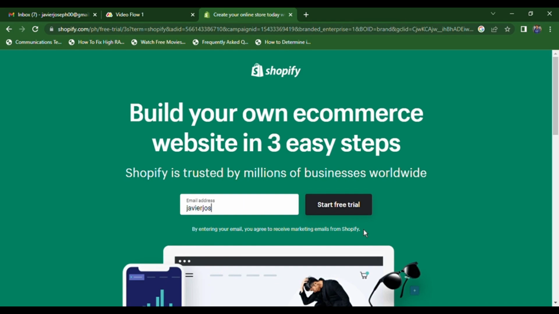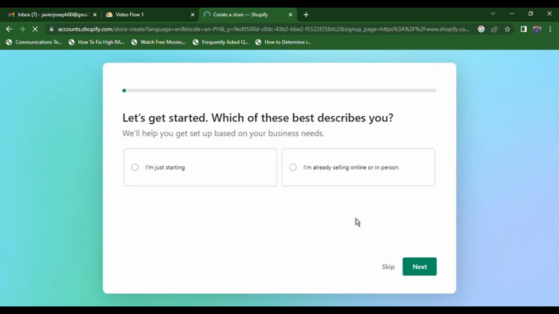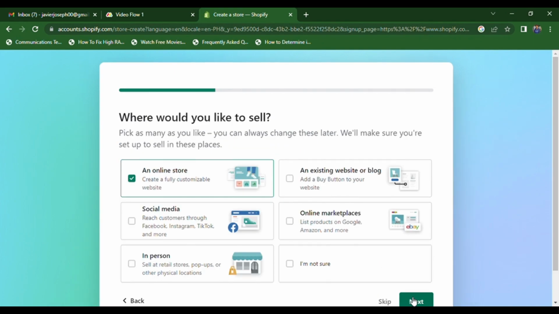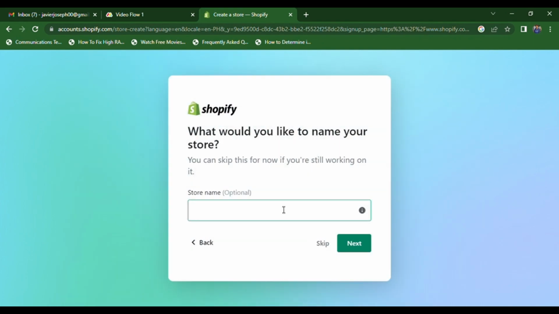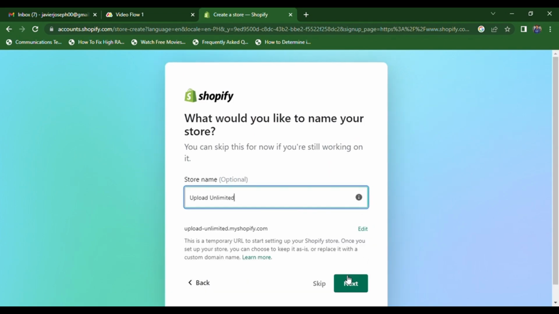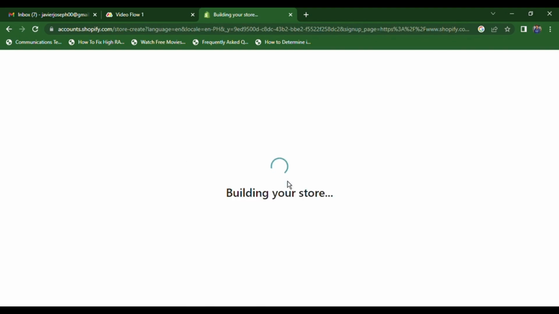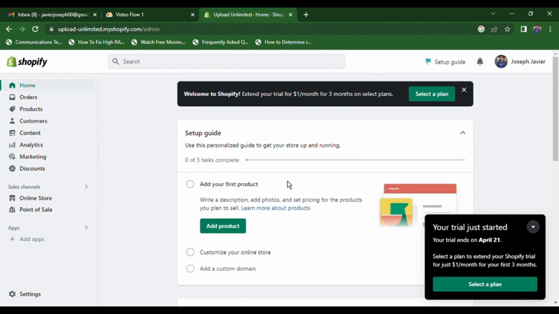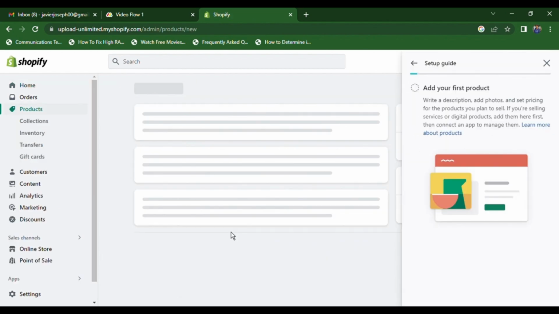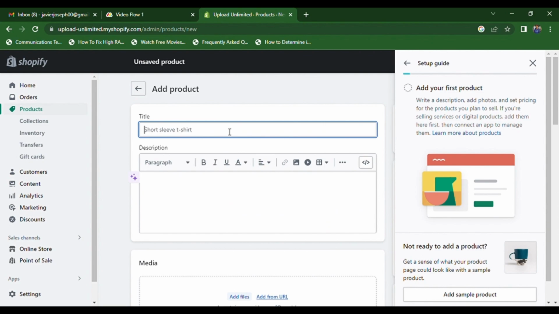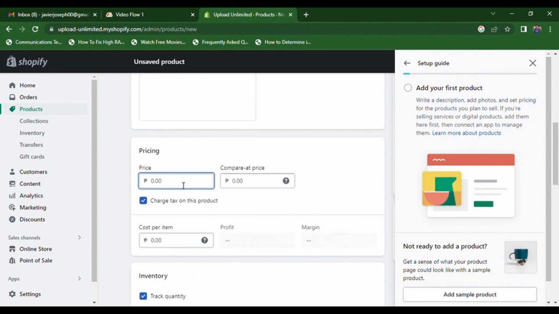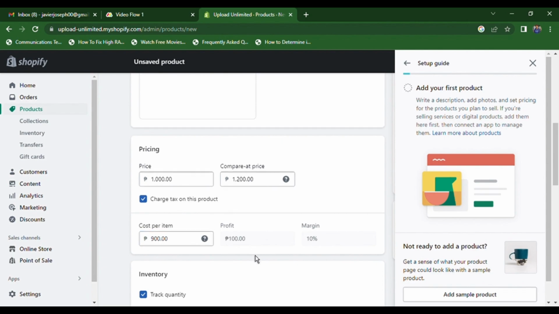Now, we have a solid understanding of how to use Shopify for product launches. By effectively setting up your store, managing products, implementing marketing strategies, leveraging sales channels, and analyzing performance, you can launch your product successfully and drive growth for your business. And that's how we can use Shopify for product launch.